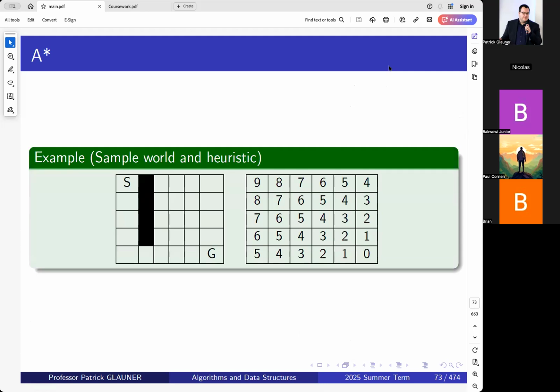And there's one example here. It's a small example world. So imagine we have our start state S where we are right now, and we have a goal G. And we want to know how many steps it would take in order to get from S to G. Right now, we're using A-star in a slightly simplified way because each action is just one hop.